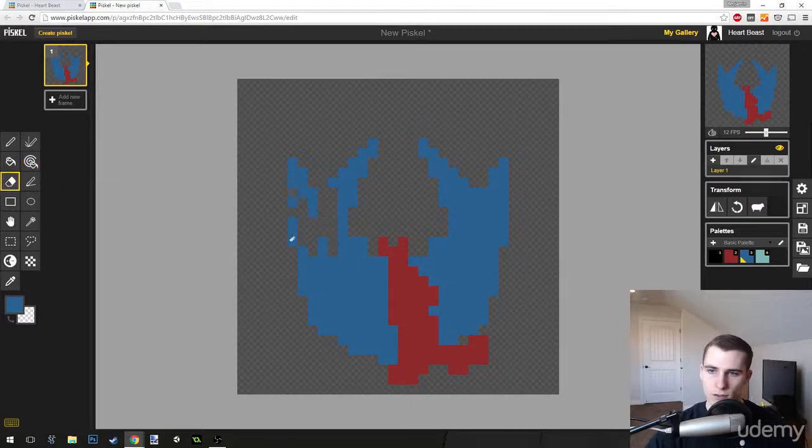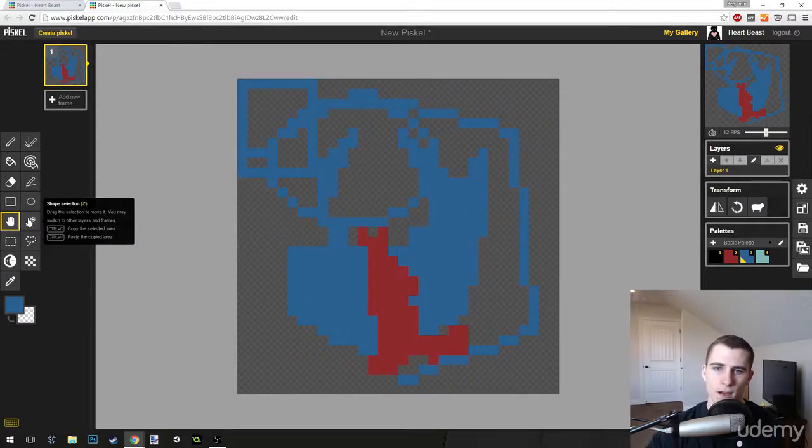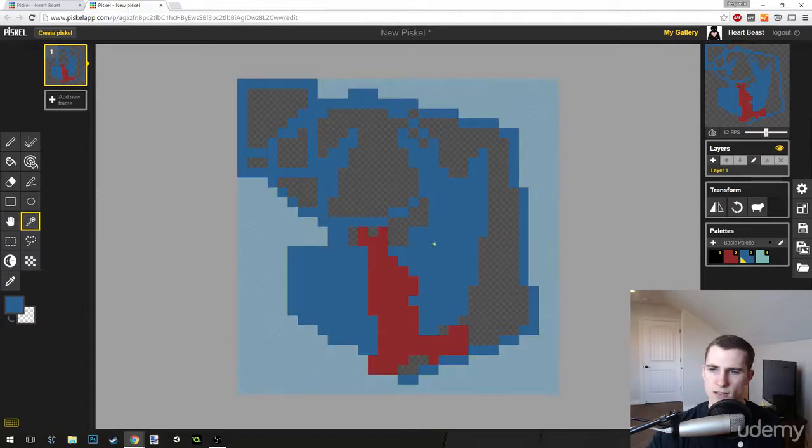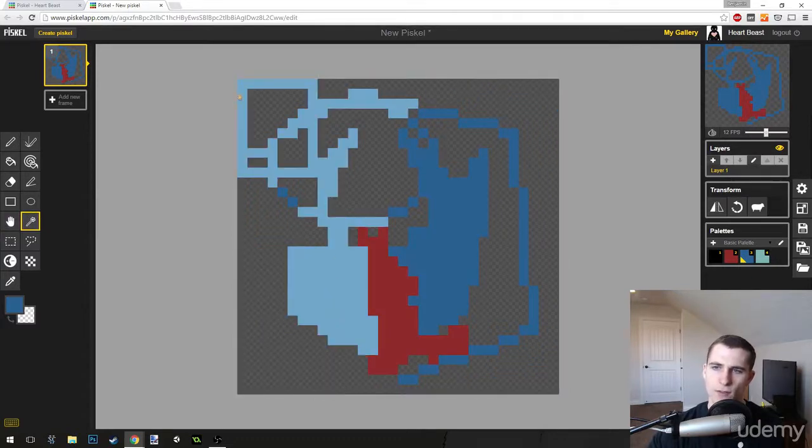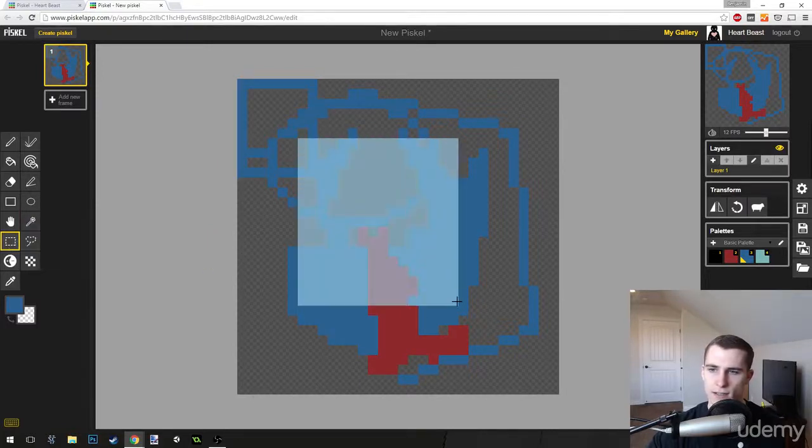We have the eraser tool that you can use to erase, pretty basic. Stroke tool, which allows you to draw lines, which is important because you can get nice clean lines. Rectangle tool, pretty obvious, draw rectangles. Circular tool, draw circles. We have a move tool where we can move stuff around on the canvas. A shape selection, which allows you to select everything that's kind of touching. So you can select that. A rectangle selection.